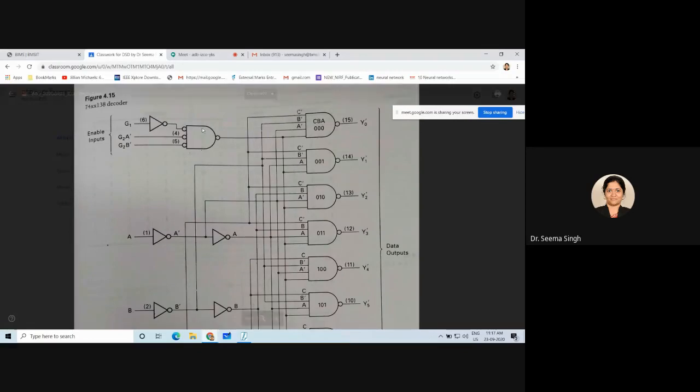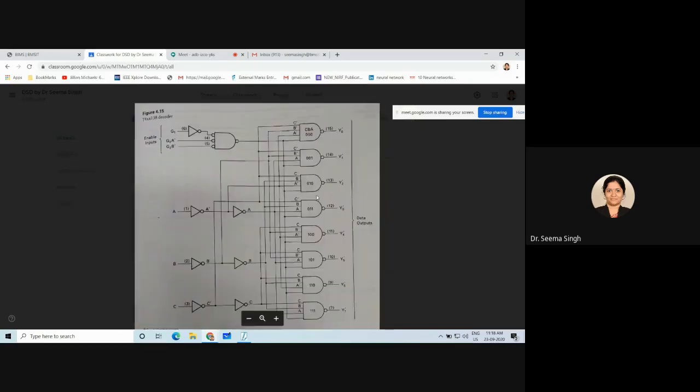So what happens here? You get 1 1 1, and what is the output of a NAND gate for 1 1 1? It's a 0. If the rest of the input is a 1, your NAND gate output becomes 0, but if it is a 0, it allows the rest of the inputs to work upon it. So if your G1 is high and G2A dash and G2B dash are 0 0, that makes the condition for the encoder to work. If any one of them is not as it should be, then it will not be enabled.